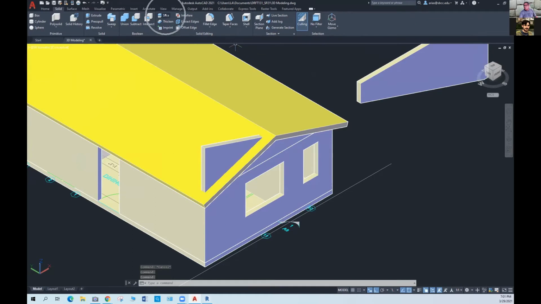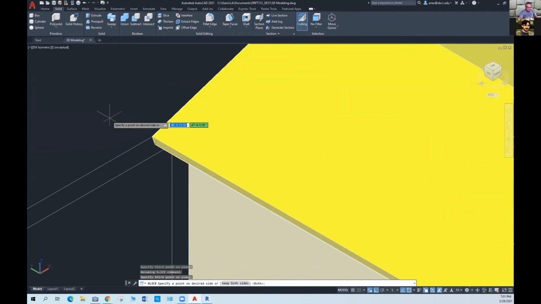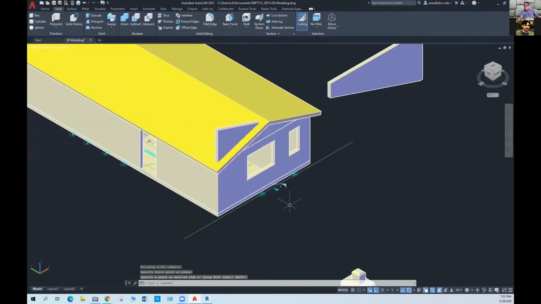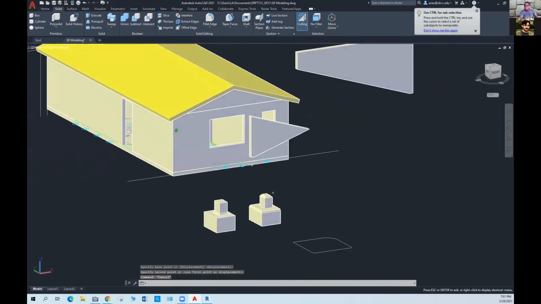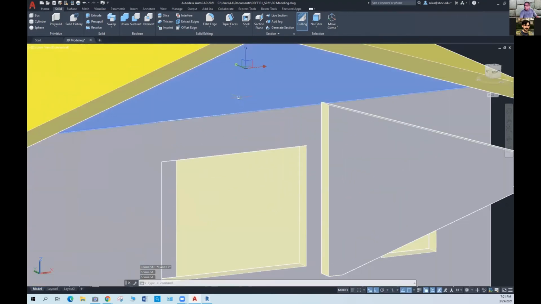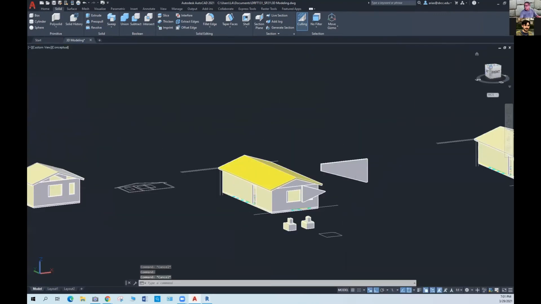So select slice, select the object, press enter. Now enter for 3 points, and I select this point under that, and then the other one is this one, and press enter. And now let's see if we did it. We did. So now I have the infill area there. So that's one way of creating that.